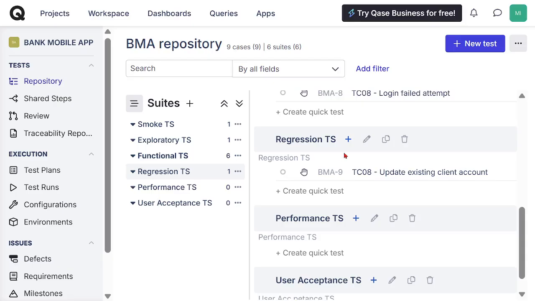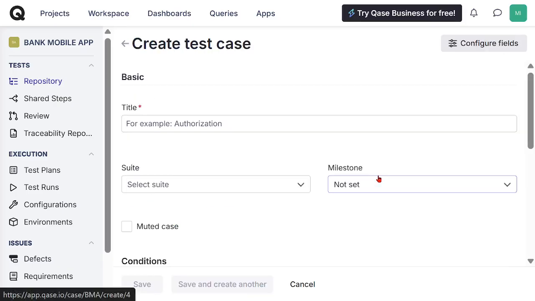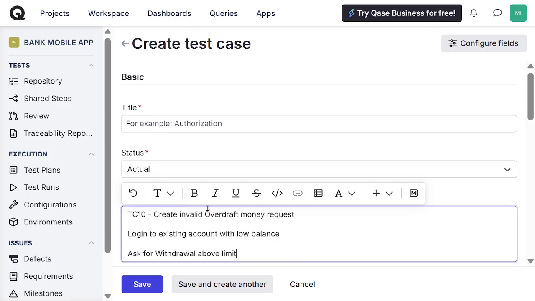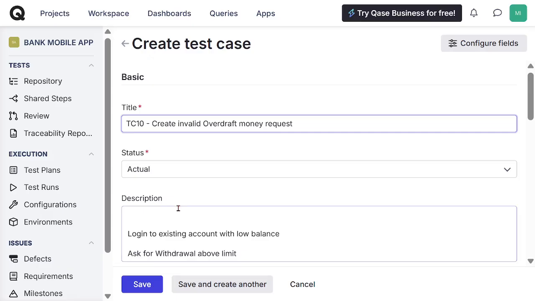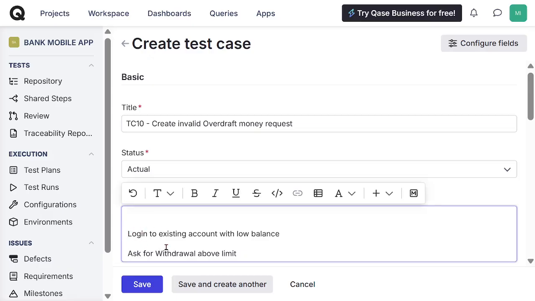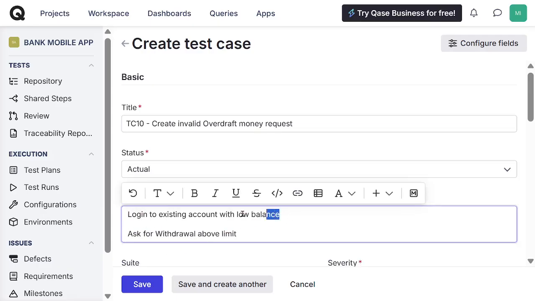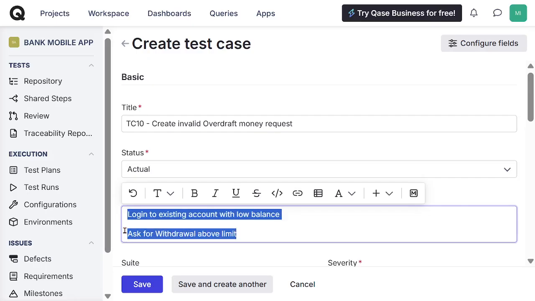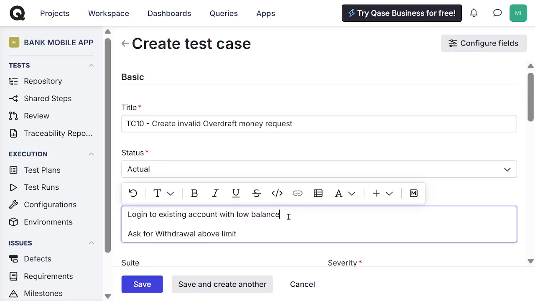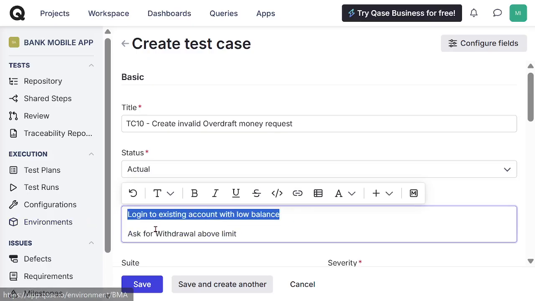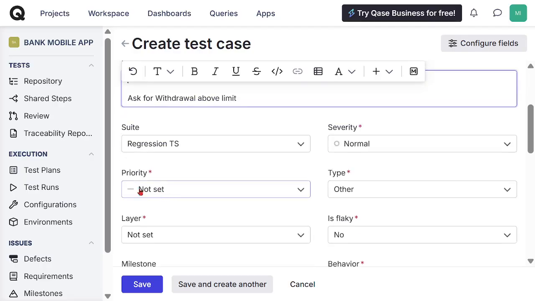And I'd like to add another test case, which would be negative. I'll unite them in one step. No, I'll do it in two steps.